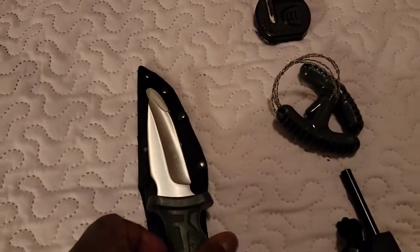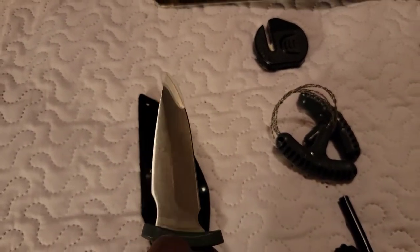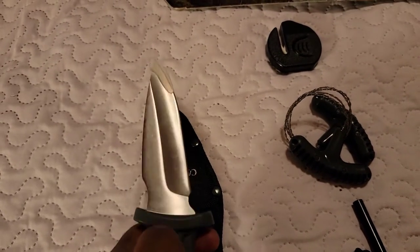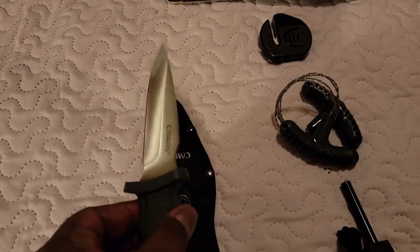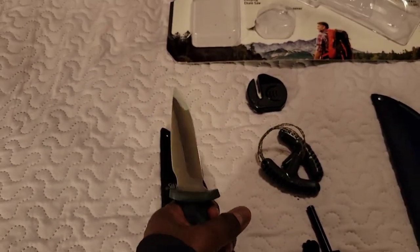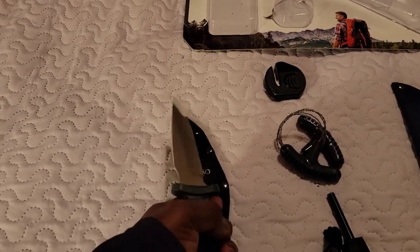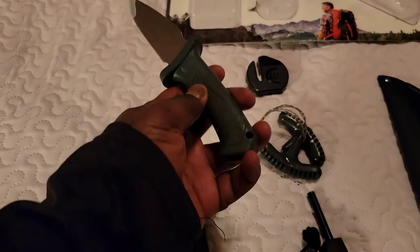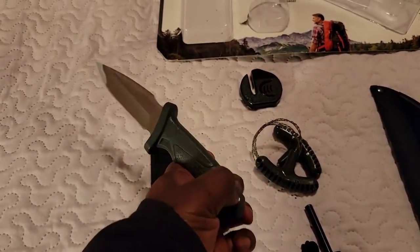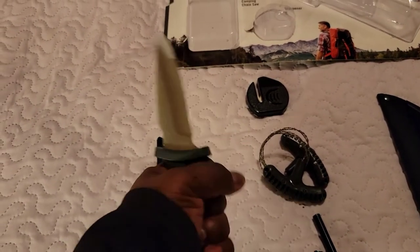I've got the knives out of the box. Just looking at them, they are stainless steel and incredibly sharp coming out of the box, so be careful — you will cut yourself. This is a nice short blade, a good backup knife to have in your bug-out bag or survival pack, especially with the sheath it comes with. You could add a little paracord, maybe a whistle or a multi-tool on the end.